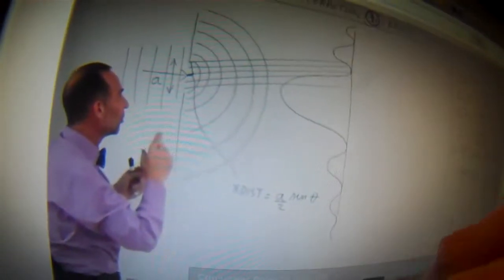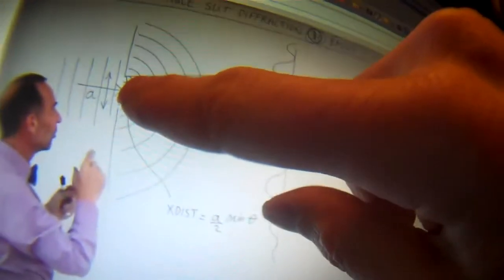Okay, but again, when they do the two slit or multiple slit experiment, when they close all the other slits and just leave one open, the argument is that there is no pattern. They keep making that argument. There's no pattern. So they can't have it both ways, right? And again, you're saying there's an interference pattern created by a single slit.